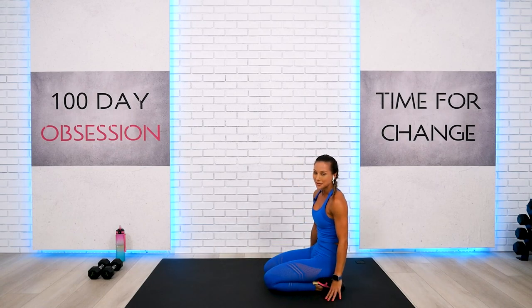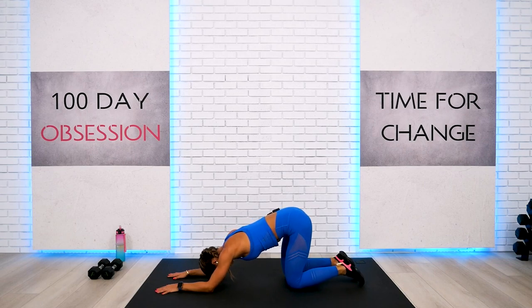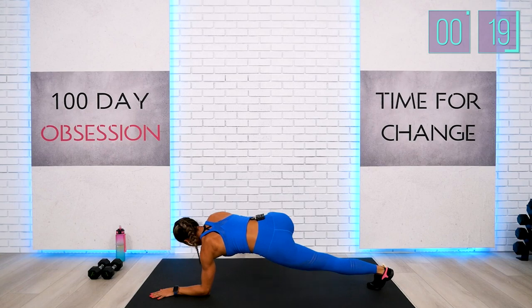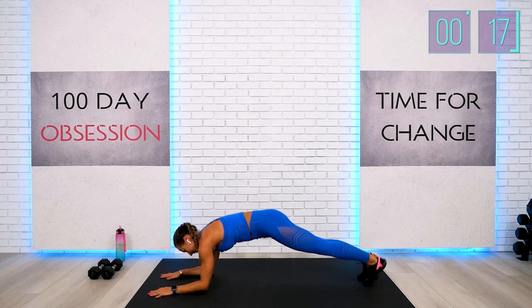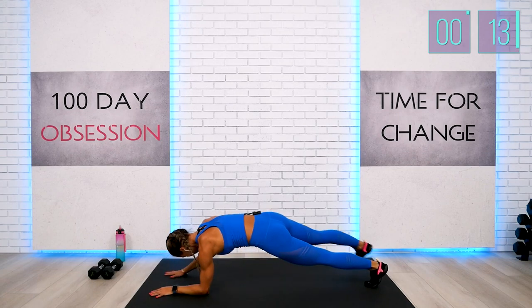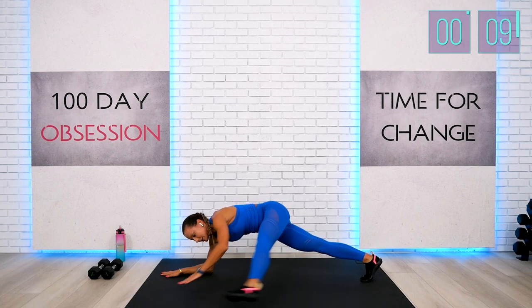More than halfway through for this dolphin plank Tabata. Come on down, guys. Prepare. Begin your work, team. We got this. Hurry up, hurry up. Of course, not at the expense of your form, but fit as many reps as you possibly can.